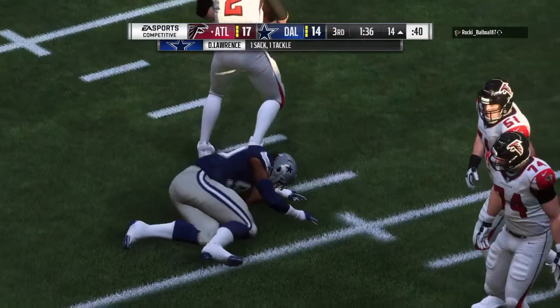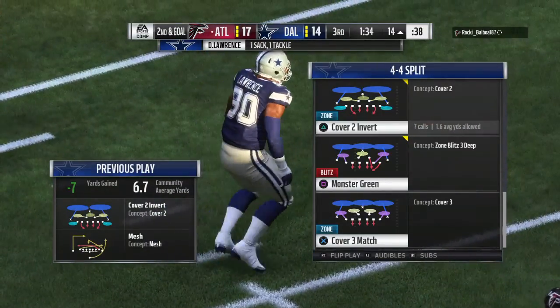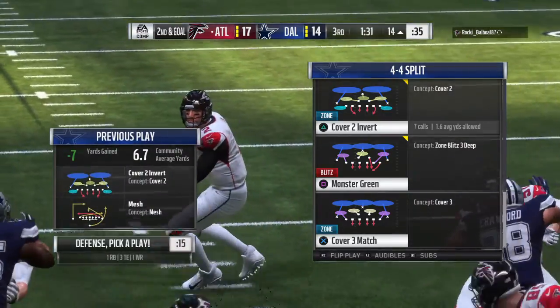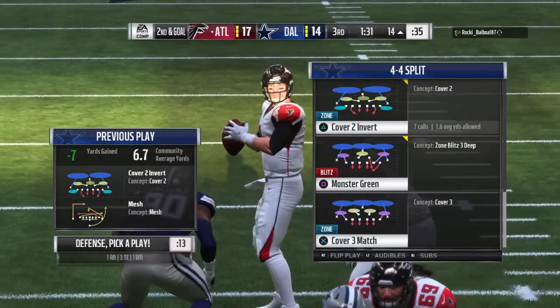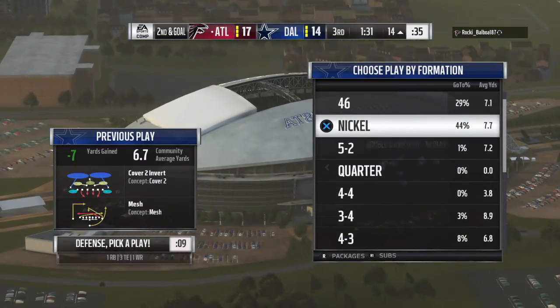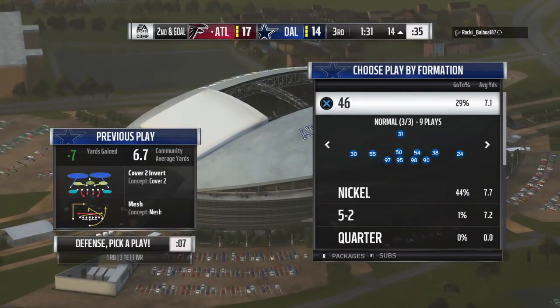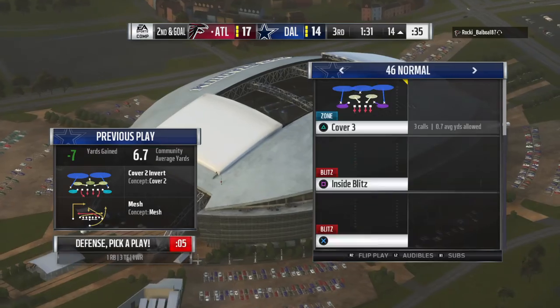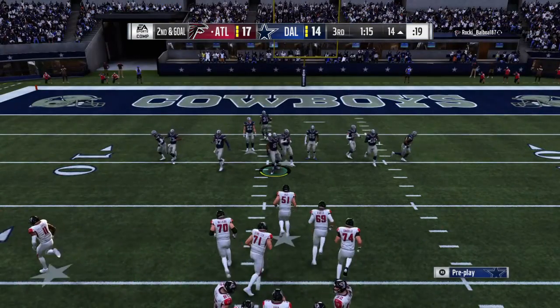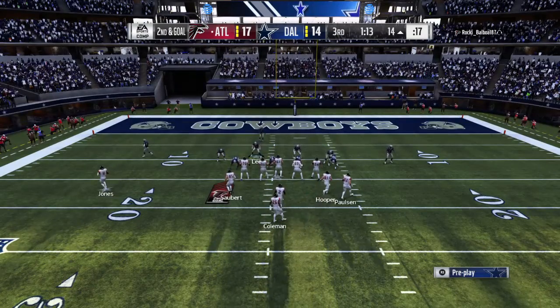Nowhere to escape, and he goes down. Jamarcus Lawrence in there to bring him down for a loss of 7. Well, that was point counterpoint, wasn't it? They decided to throw for it on 1st and goal. Instead, the defense counters with pressure, and the defense wins, getting a big sack. It's 2nd and goal, but now all the way back at the 14.